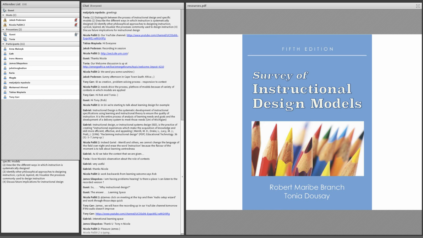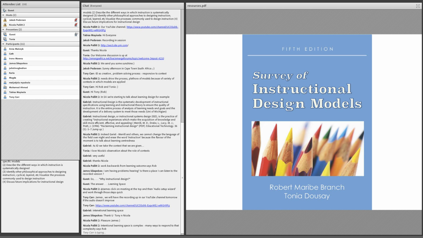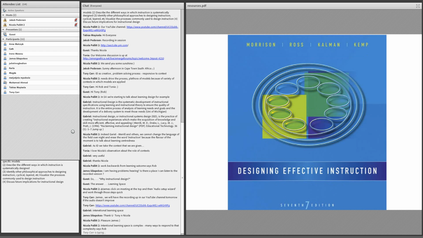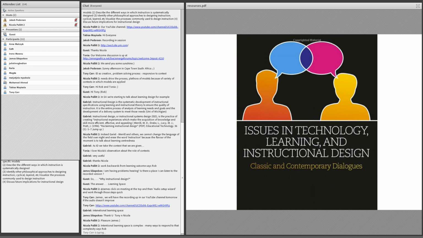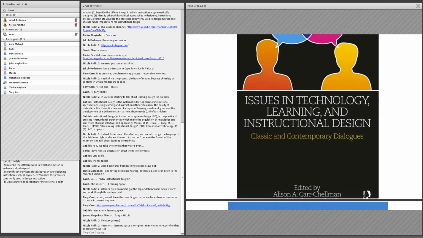Instructional design, it's the law of requisite variety. Oh, it's even in the latest dialogues. One of the books that you'll see in the resources here. This book just came out last week, and it's a good book for you to start thinking about some of the dialogues, even debates in instructional design. Something to think about.